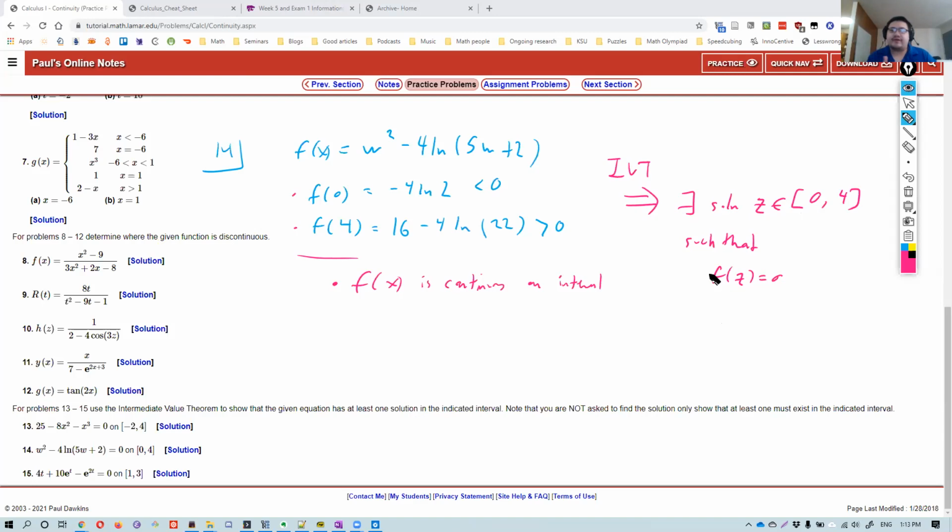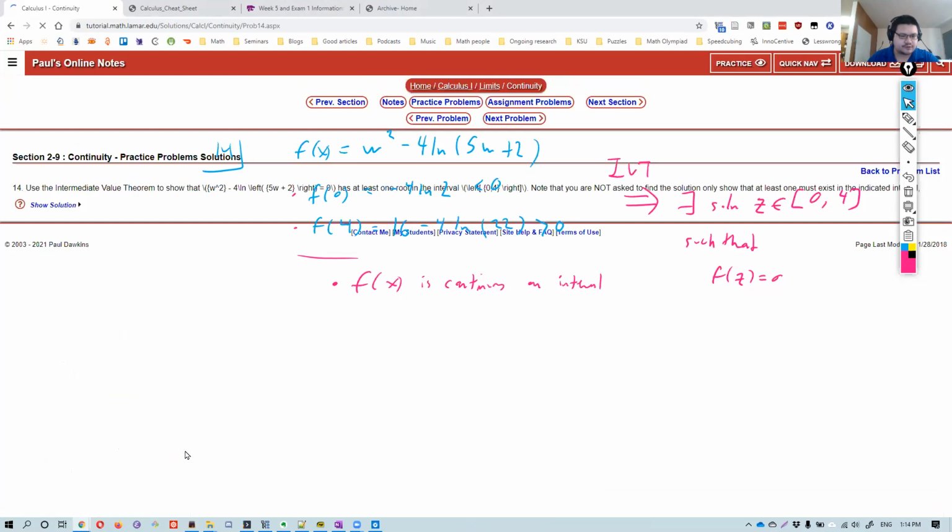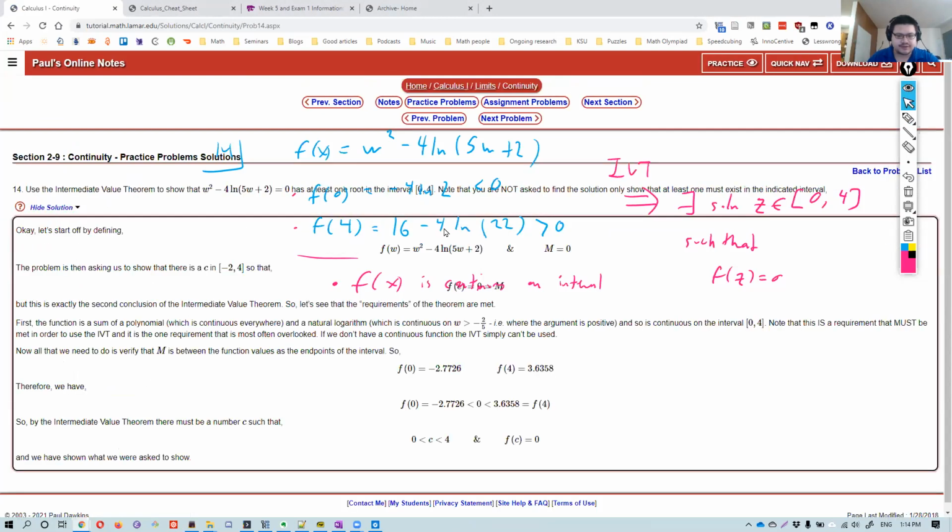You don't need to find the actual value. All you need to do is guarantee the existence of it, which IVT does. Okay, and we can then check over the solution. It should pretty much do exactly the same thing. He calculates things, but he gives you actual values. And then the thing is to note that one of them is negative, one of them is positive, and 0 is bounded between the two. Therefore, there is going to be some, he's using C for my Z, such that the equation holds. So that is the way that IVT works.